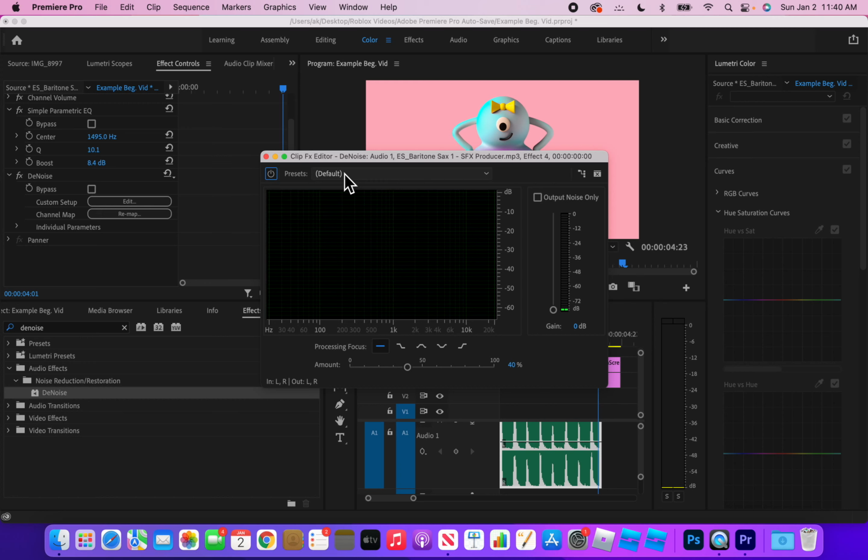It's automatically set on default. Let's say that you don't really notice a difference with it removing that fuzzy noise. Click default and then do heavy noise reduction. That's going to bump it up a little bit more. So default, our number is below 50. Heavy noise reduction is going to take that effect up more. If that's still not quite doing what you needed to do all the way, just go ahead and drag that circle up some more. Okay, so that way the effect is a little heavier.